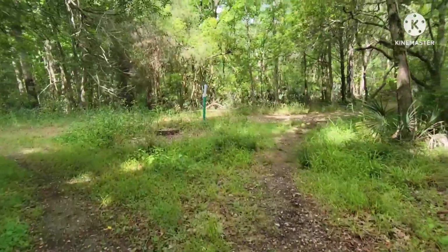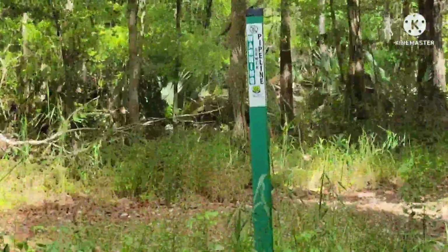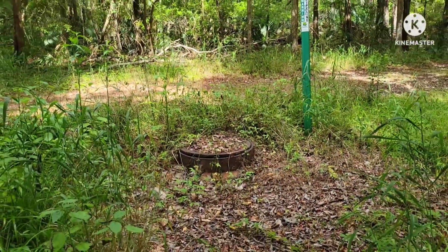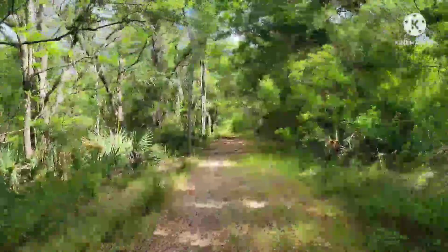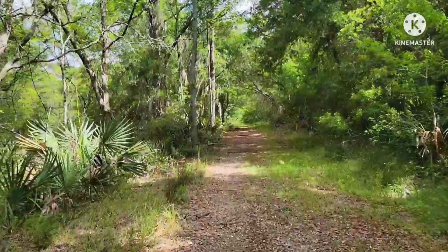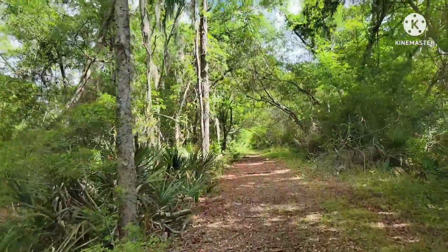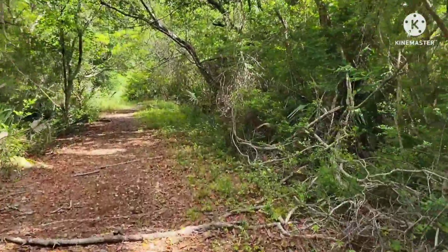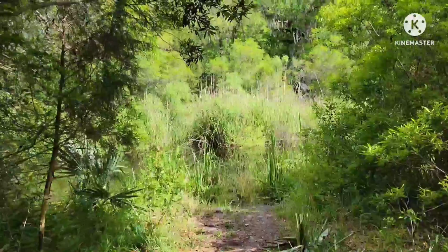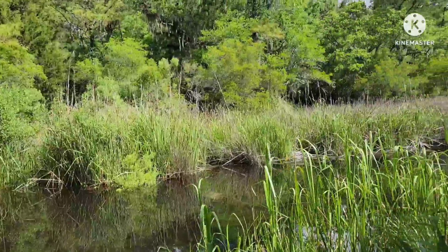I have seen about 4 or 5 of these now. It says pipeline warning. The other one said like manhole warning. And there's these pipes sticking up out of the ground. And this is why there's so many mosquitoes, all this marsh.